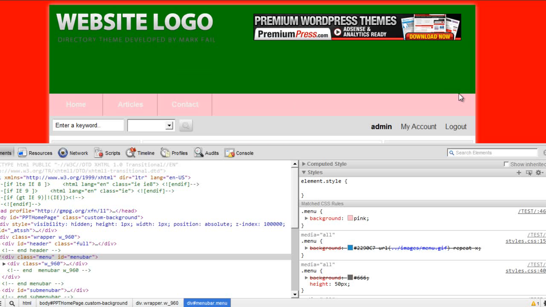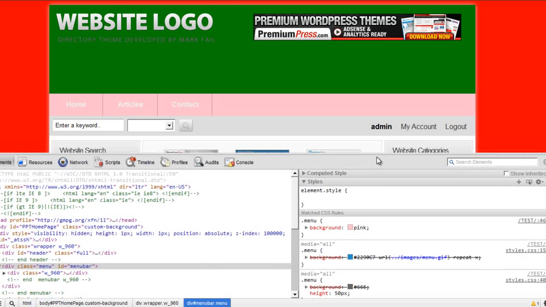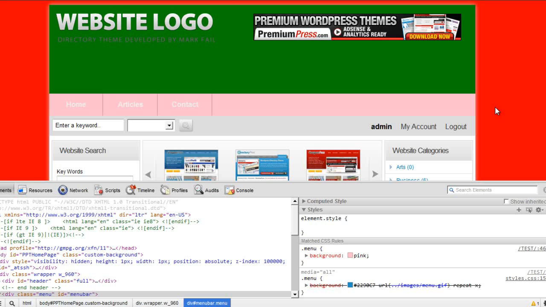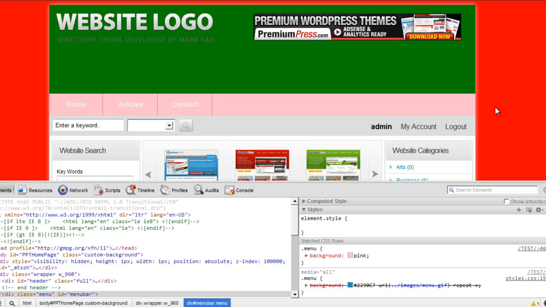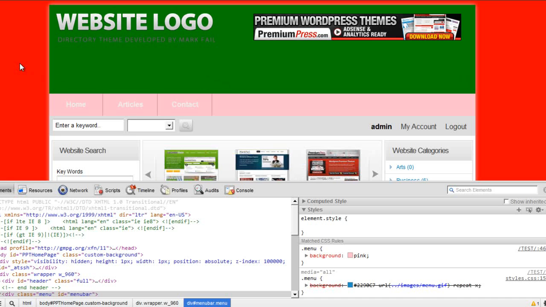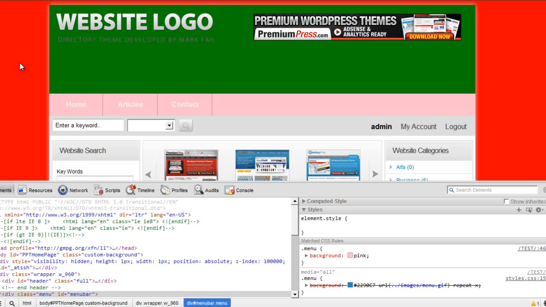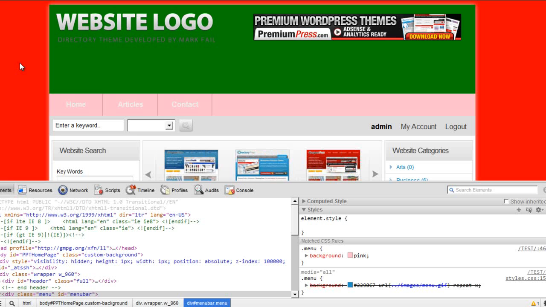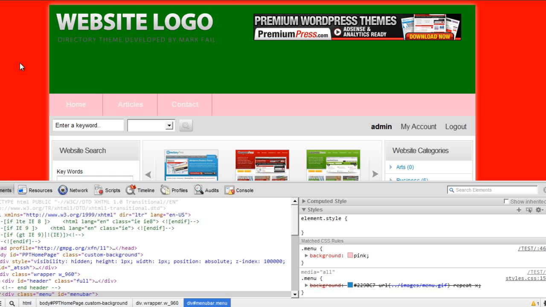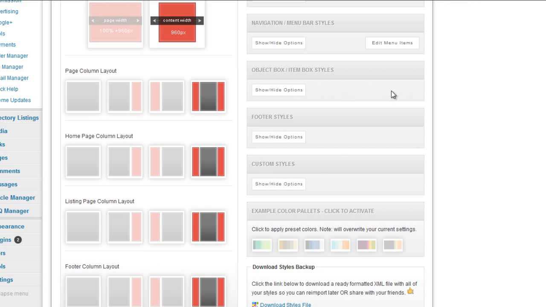So that's basically how to use the browser functions to quickly see and customize the elements within your website without having to search around for any specific code. And again, it's really quick and really easy, and you don't need to use any child themes to do this. You can just use the browser inspect tool. Within this it's Google Chrome. There are different inspect tools within Firefox, etc. I always recommend Google Chrome because the inspect tool is built in and it's very quick and user friendly. And you can just copy and paste the code into the admin area of your Premium Press website.